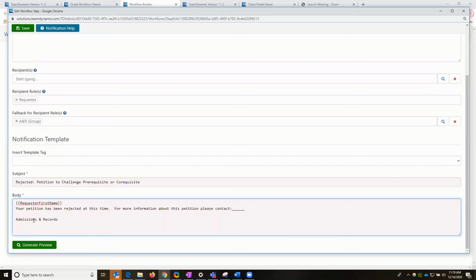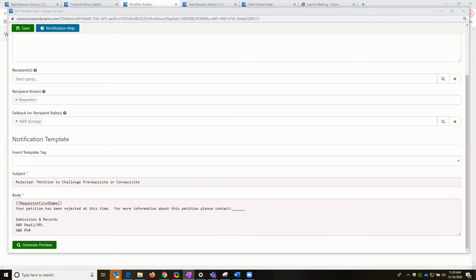Most likely it is admissions and records, and maybe there's an A&R email or URL, or an A&R phone number that you want to include in here. I doubt you have a specific person that you want to contact, but please contact us at X, Y, and Z, whatever that might be. Yeah, definitely the main line. We can just wordsmith how you want this to read, and any contact information. If you have that and can forward it to me, that would be great.